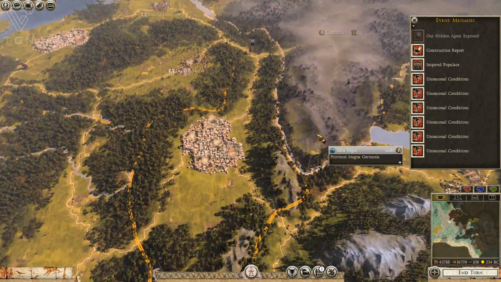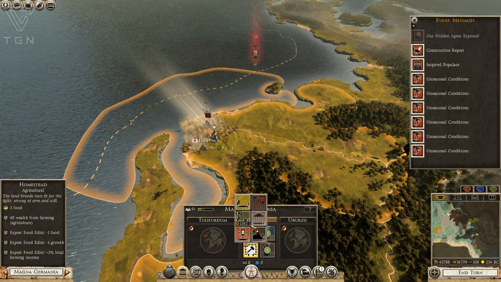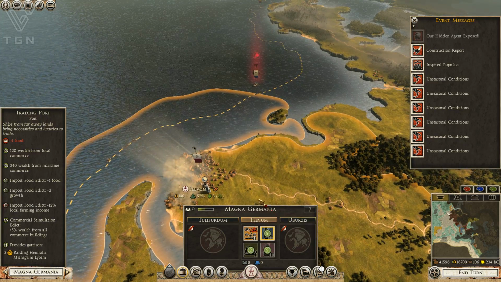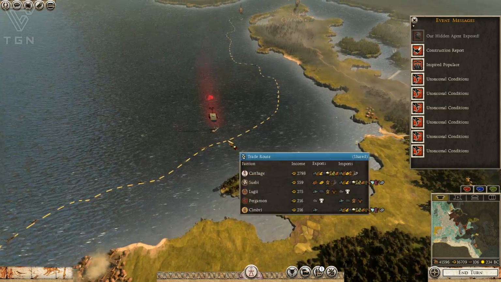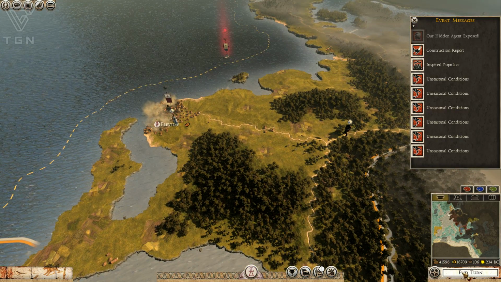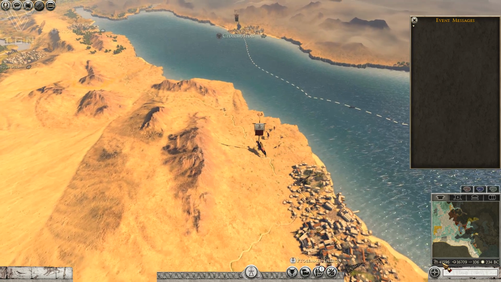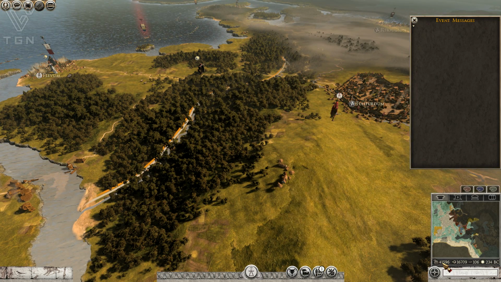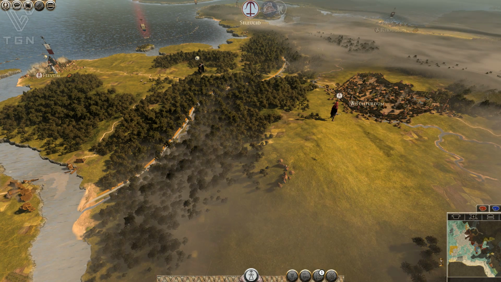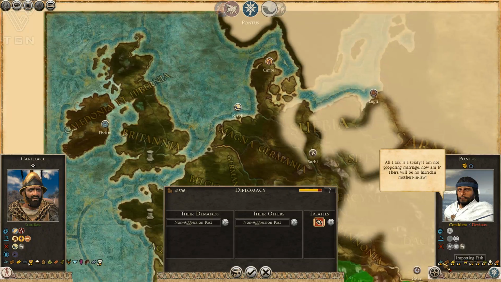Okay, I'm going to wait until I can coordinate my attack against the Suebi. And let's build up the public order here a little bit anyway. Go ahead and end the turn so my fleet in Britannia can keep moving around. I thought my fleet was supposed to continue to sail around Britannia. I didn't see it do it, so we'll have to make sure it does.